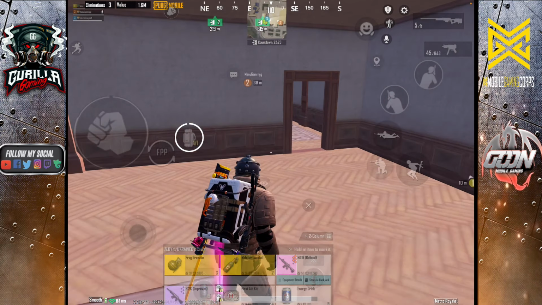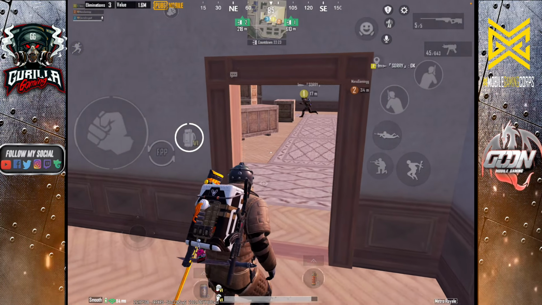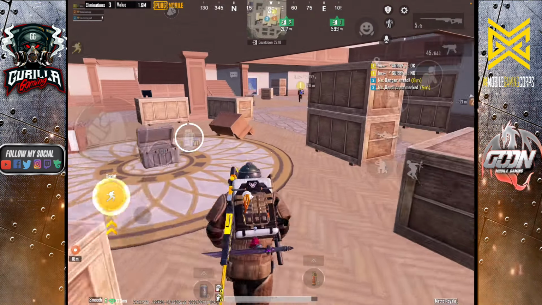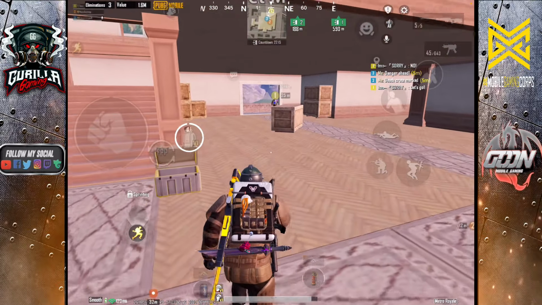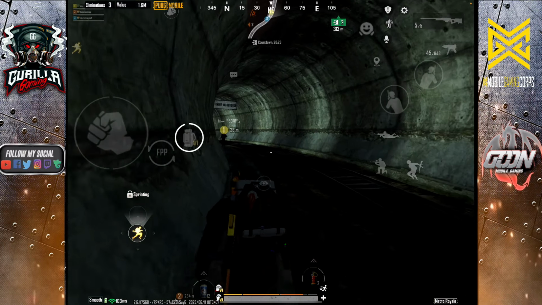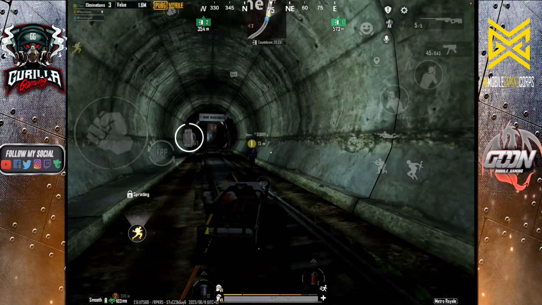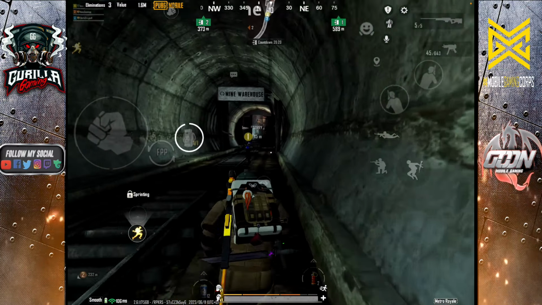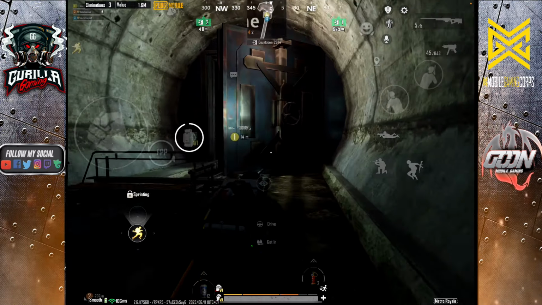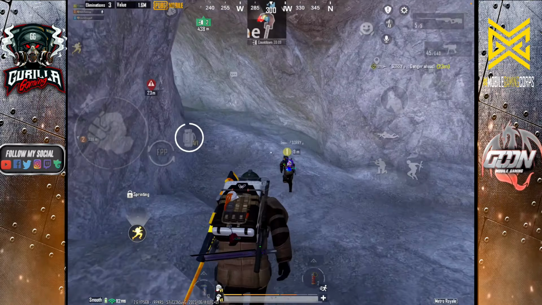I don't have space. Okay. No, watch out. Let's go. Oh, did you hear any gun sound? Okay, and enemies are fighting, I think. On the roof. Watch out!